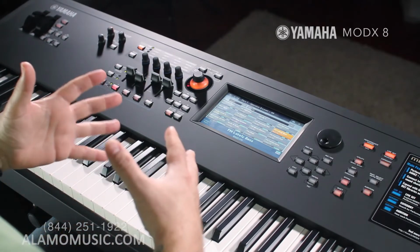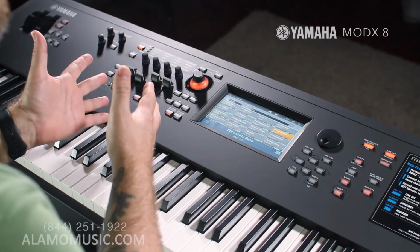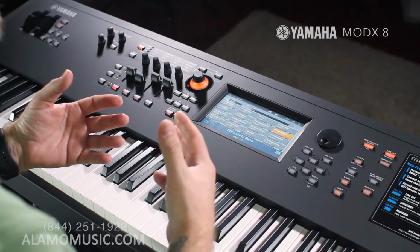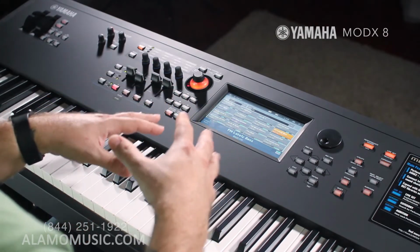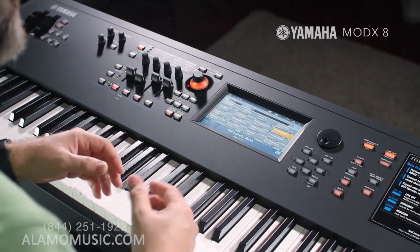So again, you can't go in and really manipulate the operators any more than that. You have a patch, then you can bring the different operators up and down and manipulate the timbres of that particular patch just that much, at least as far as we can tell so far.